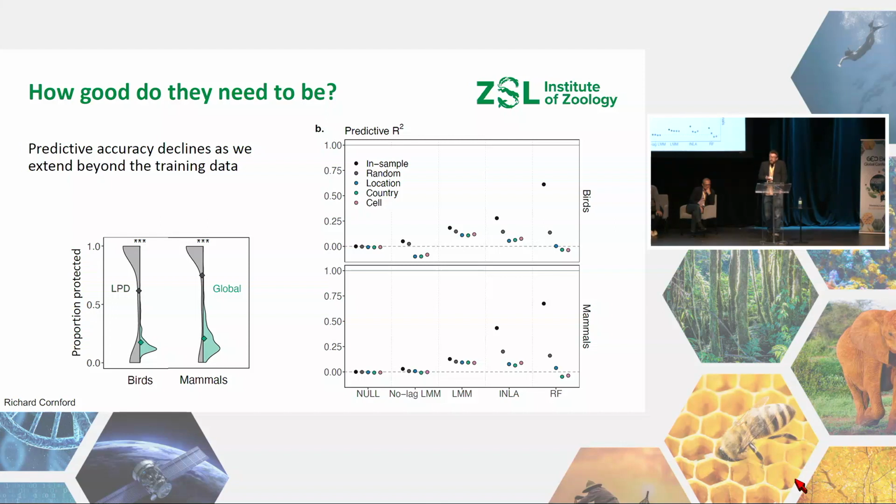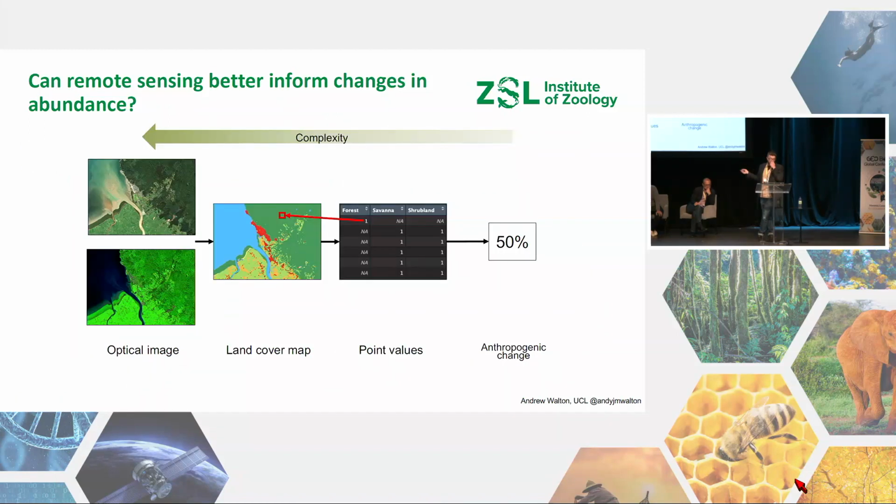One of the things we're worried about, though, is that those models aren't great. They're okay, they have good explanatory power, but their predictive power gets worse the further you walk away from the data. And in particular, in the bottom left, the Living Planet database tends to overestimate the amount of protection on species compared to what we observe in nature. So what we see as we walk away from our data, things get worse. The Living Planet Index we project from those data is much worse than we observe. And so what we need to do is to incorporate better data about the places in that, and that's where I think remote sensing data could help.